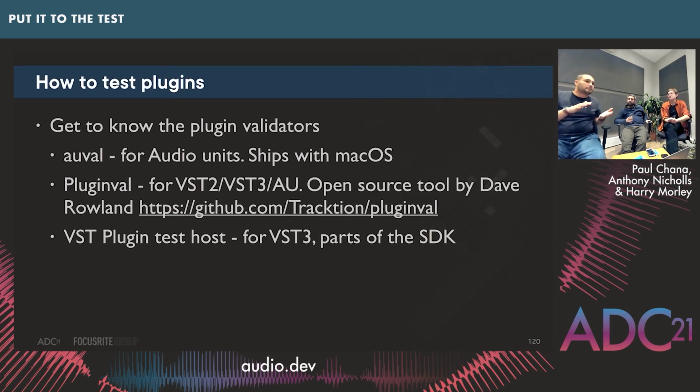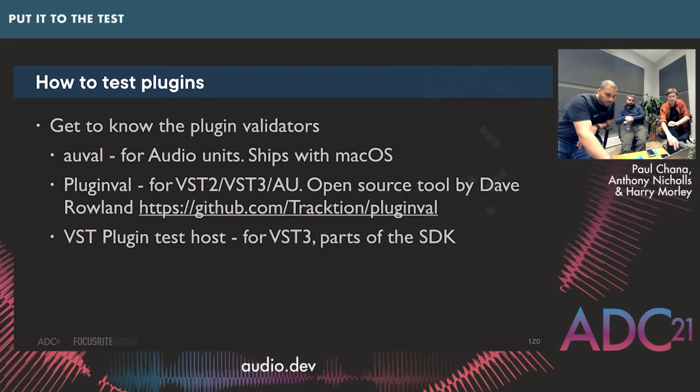So get to know the validators. They will help you in terms of, is it a valid plugin for a start? Do you have issues with startup, shutdown? They will quite often show up interesting little problems. Obviously this is all a bit more end-to-end testy, but if you're doing AAX, you have the PACE signing aspect, and you can use their wrap tool, and you can actually do validation with that as well. So you can validate that you've probably implemented the license stuff, which is really handy to have in your test. It definitely caught stuff when we were at Sonox.